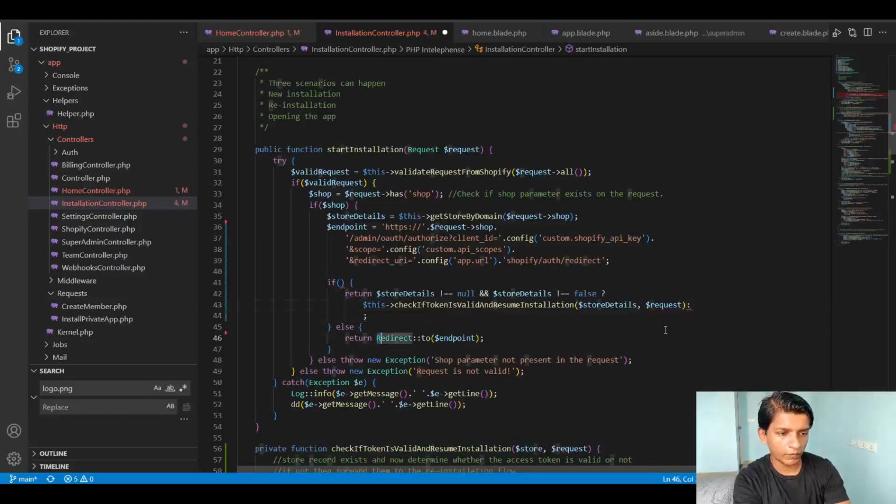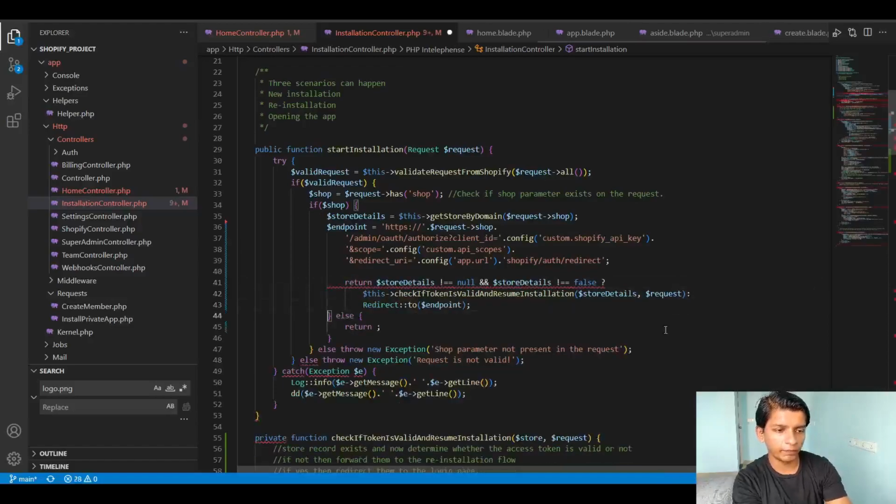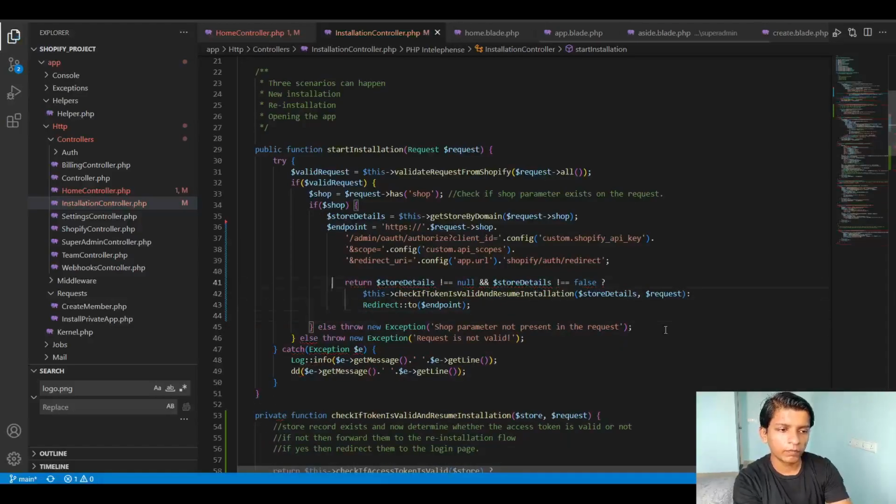Otherwise, just the redirect to the endpoint, and I can get rid of this if else again. So this is another step that we took here.